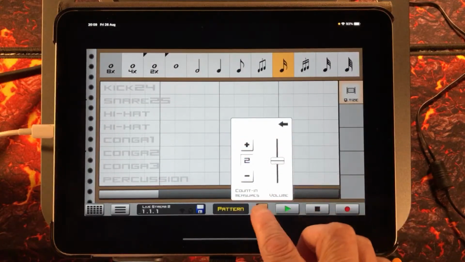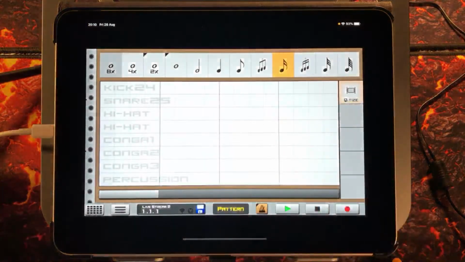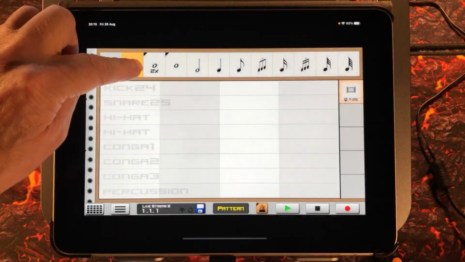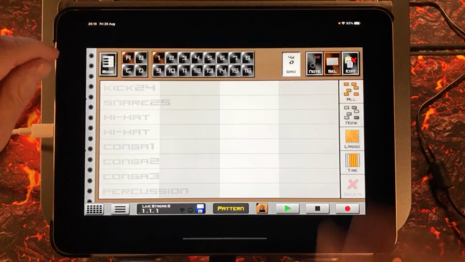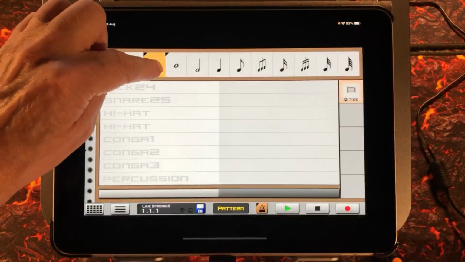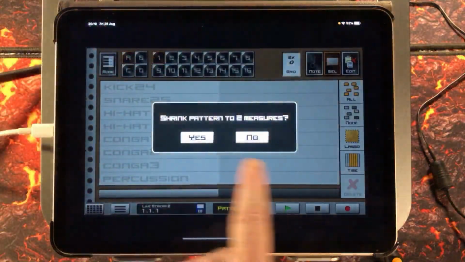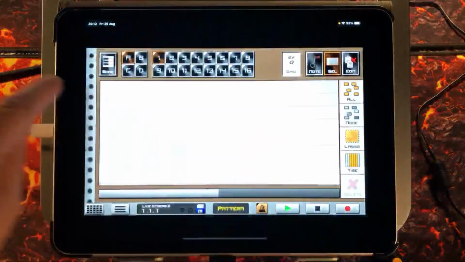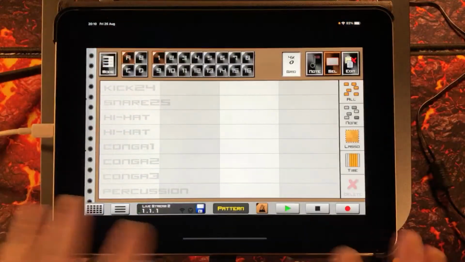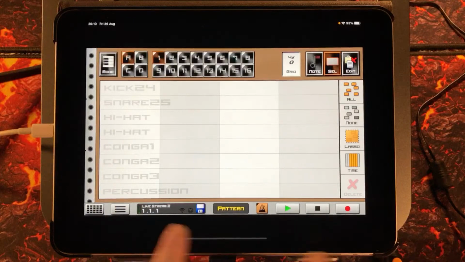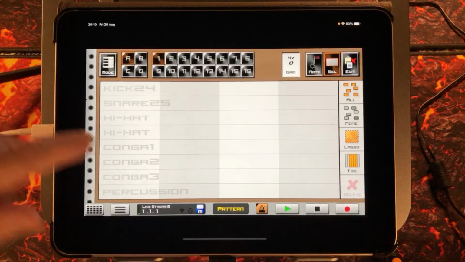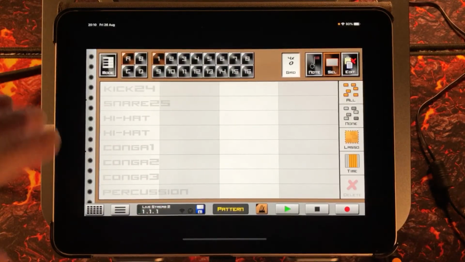That's a metronome volume. That goes back, and if we hold these kind of thing, our grid is 4, but we can shrink pattern to 2 measures. Now I'm going to leave it on 4 like this, so I can see it all.